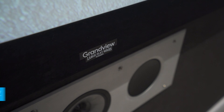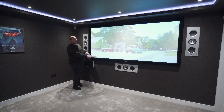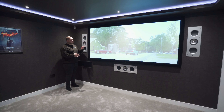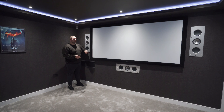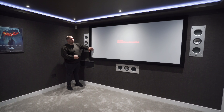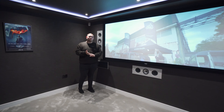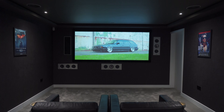In our KEF THX cinema room we've gone for the Grand View fixed frame projector screen — basically an aluminium frame with a velvet edge in a 2.35 by 1 ratio. As you can see, it's very long and not very tall. The benefit of this screen is that it has metal tension rods across all sides, creating very high tension on the screen. Basically, if there's any wind or the door opens, you're not going to get too much flex, so it won't affect your image while you're watching.